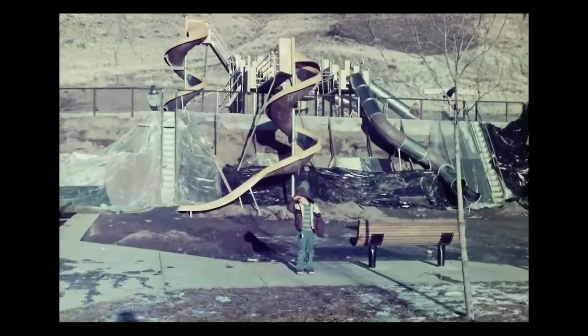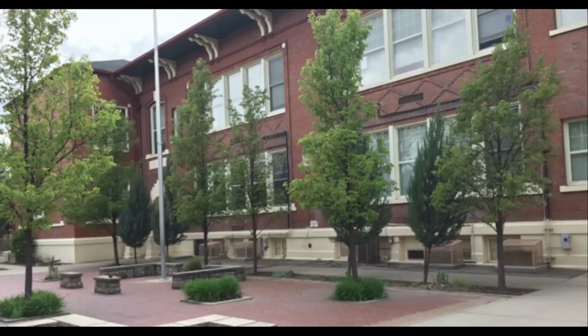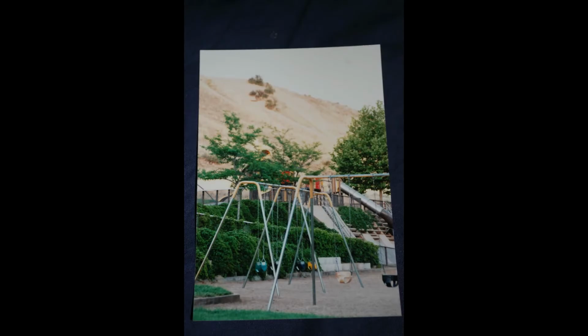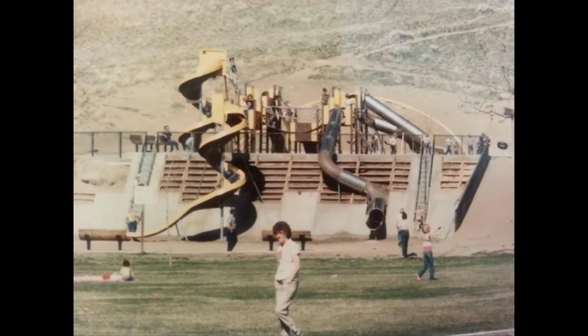I wanted to share this picture of what the playground looked like when I was in grade school. I actually grew up in this neighborhood and I went to school probably about, I don't know, 5 blocks from here at Washington Elementary. It was south facing. The slides were metal, which would probably get to about 150 degrees in the middle of the summer. All the playgrounds nowadays are made of rubber and plastic. Back when I was growing up, the playgrounds were obviously made of cement, wood, and metal. I don't think parents would approve of that these days.